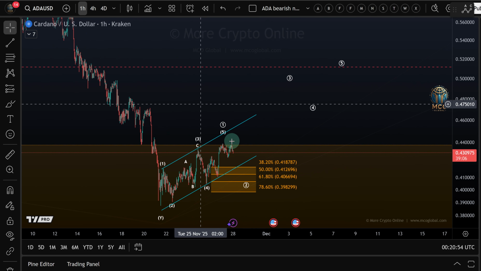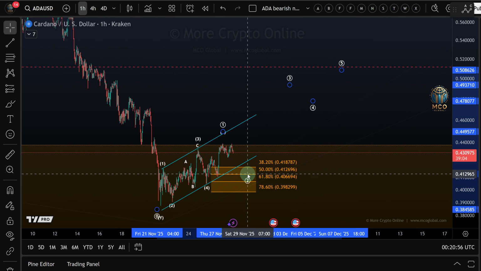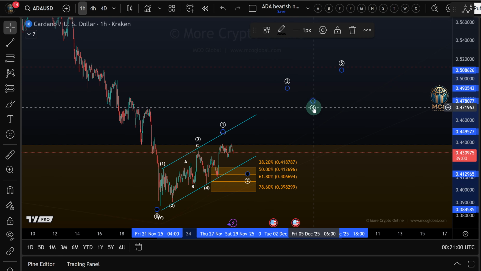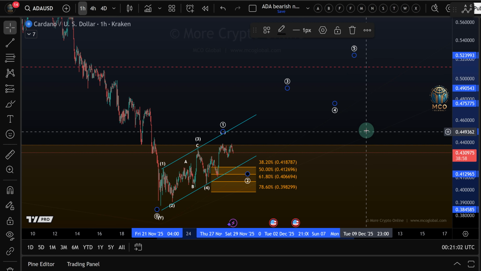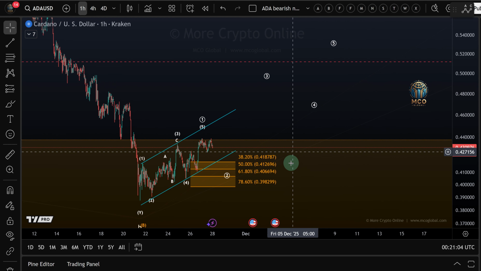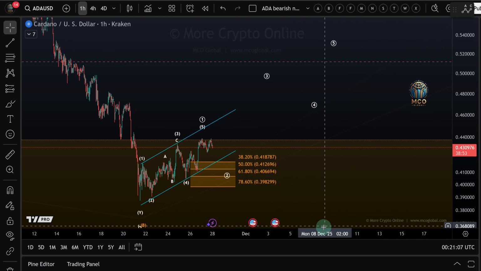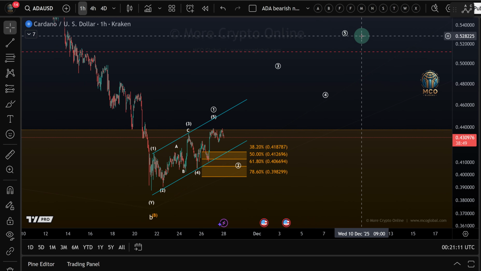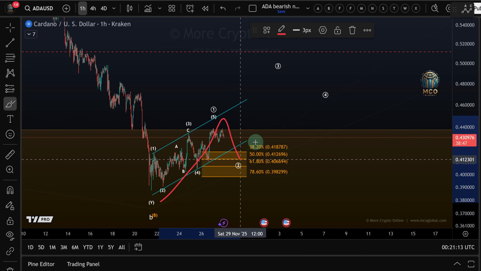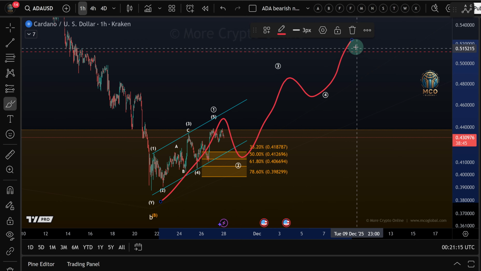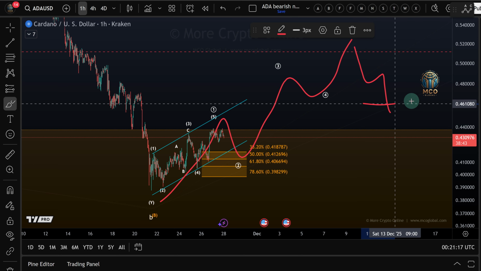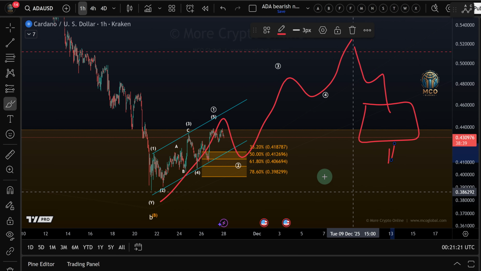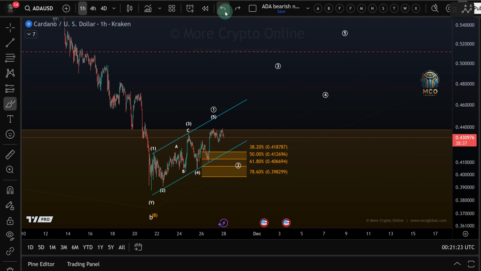Once we have the pullback complete, and that might not happen before next week, then if we see any further upside, these are the 5 waves I want to see completed to be a bit more confident that a meaningful low has formed. I really do need to see these 5 waves, circle 1 to circle 5. And then afterwards, we can add support for this corrective pullback in a larger 1-2 setup. This would be a wave 2. So that's how I see ADA.